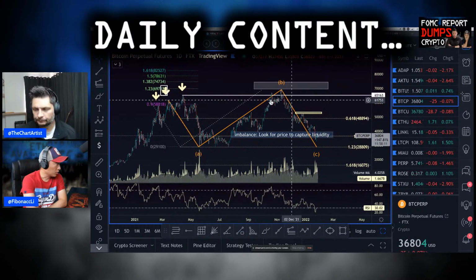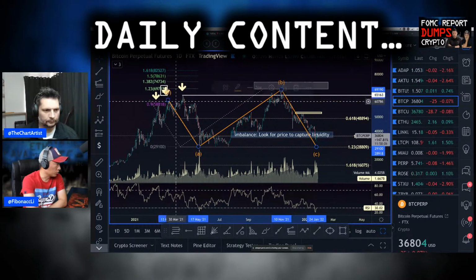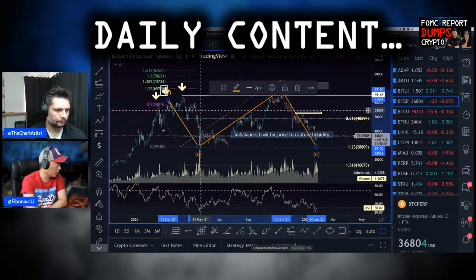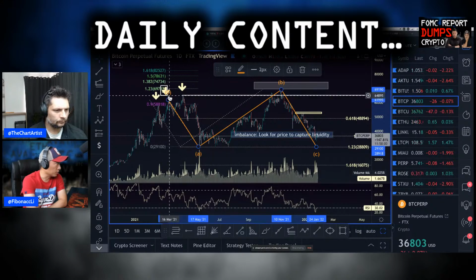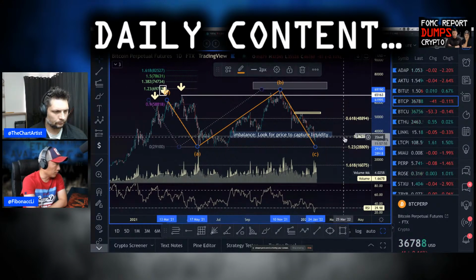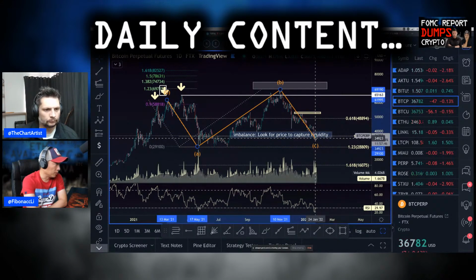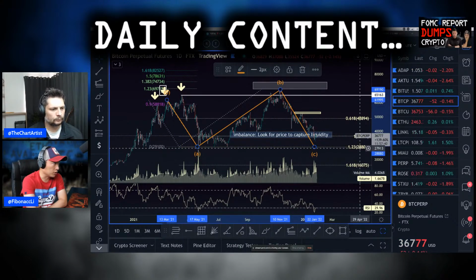Big picture, I'm going to come back to this count that we did talk about, those different counts on the show. I'm still tracking A, B, C, and I think on Twitter people are starting to post this flat pattern correction. The 100% retrace from that move is still at 36, so we are working this level here. For me right now, there's not such a big panic, but if we lose that level, the next level on the fib extension is 1.23, which is at 28,000.